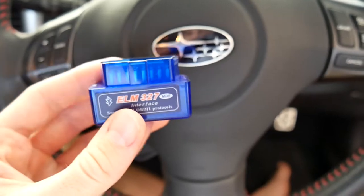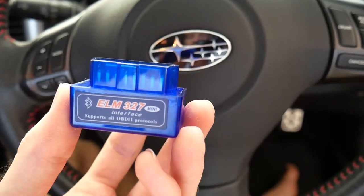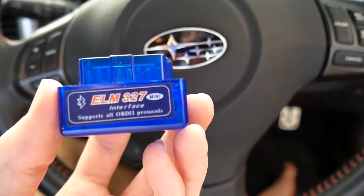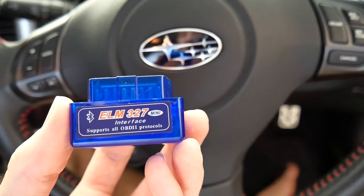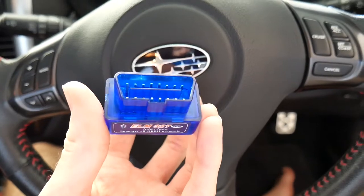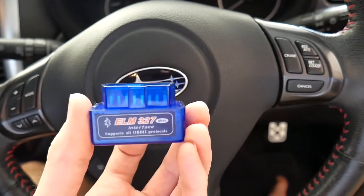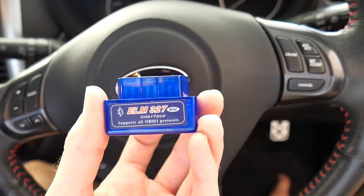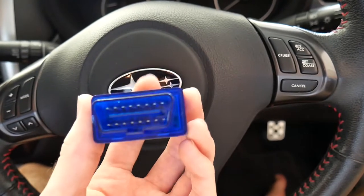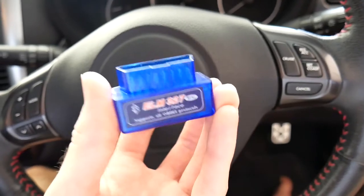Alright, so the first thing: I got this from eBay for literally like $10 delivered. It is called an ELM327. I got the mini version. It's like a Bluetooth interface that plugs straight into your OBD2 port into your computer.